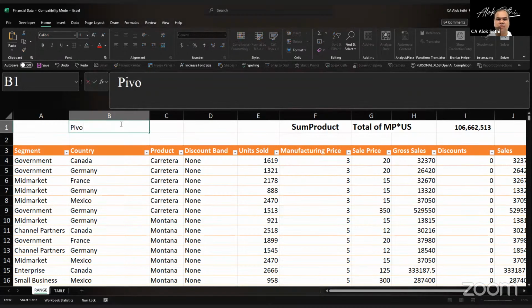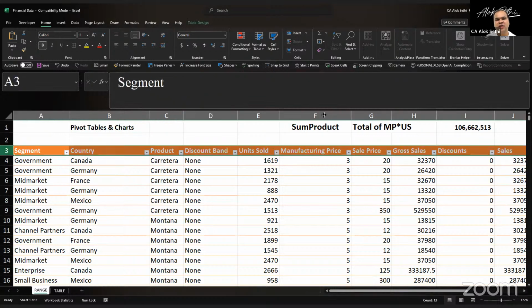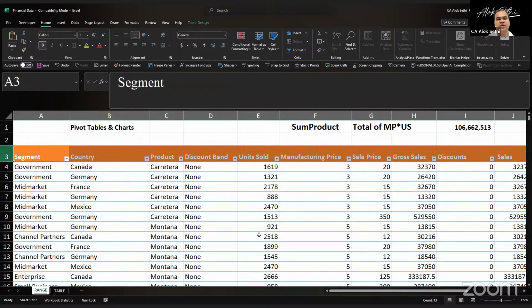A pivot table will help us in summarizing the data basically. Whenever you want to summarize any data which is there in an Excel sheet, you can create a pivot table and create a summary from that data.